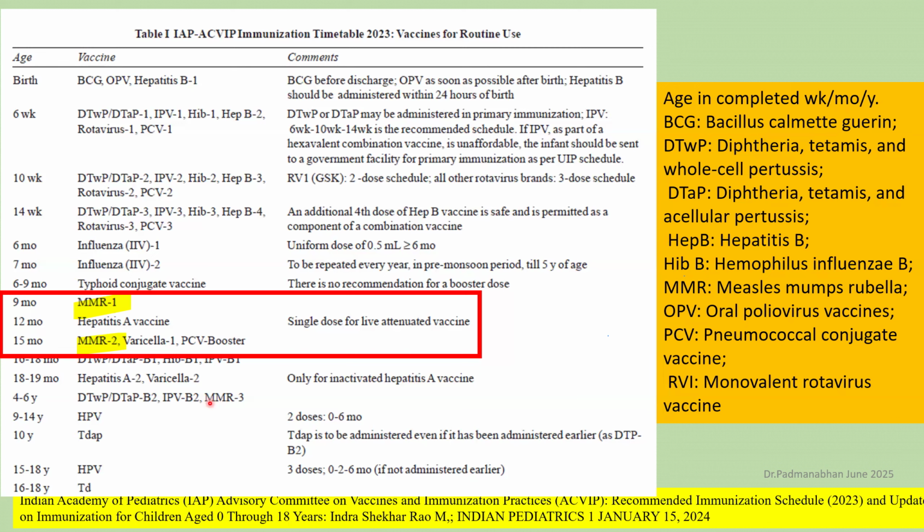Your child is, how old is your child, Mohsin? 4 years, sir. Have you given varicella vaccine? No, sir. What does the ACVIP say? What does the WHO say? 2 doses can be given, sir. It's not a question of can be given. Why is it given?